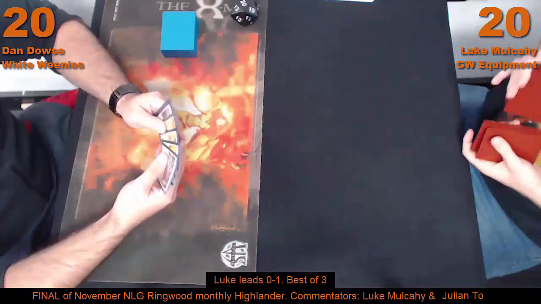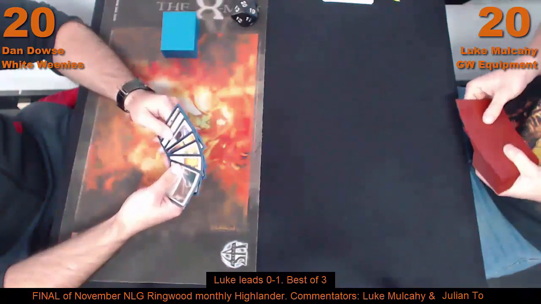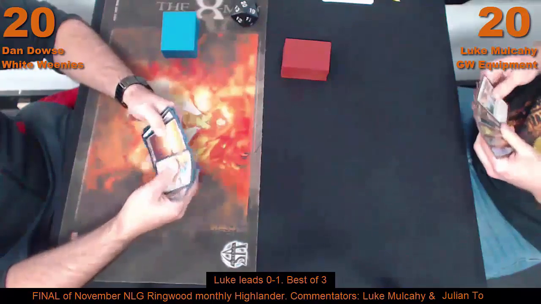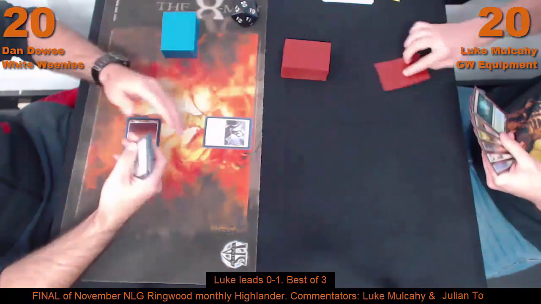Do you play Wilder Cattle? No. Just as a 2-2? No. I don't. My criteria for the one drop basically had to be able to block zoo guys. Yeah. 2-2 for 2 doesn't do it. Or mana guys are fine as well because they help me ramp to the big guys. That can block. Yeah.